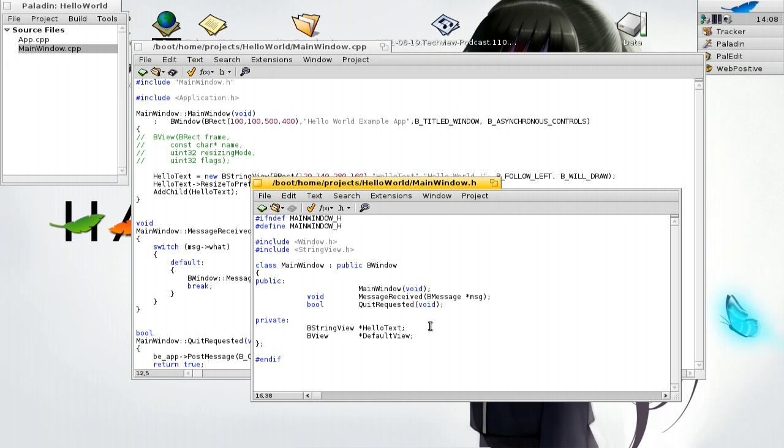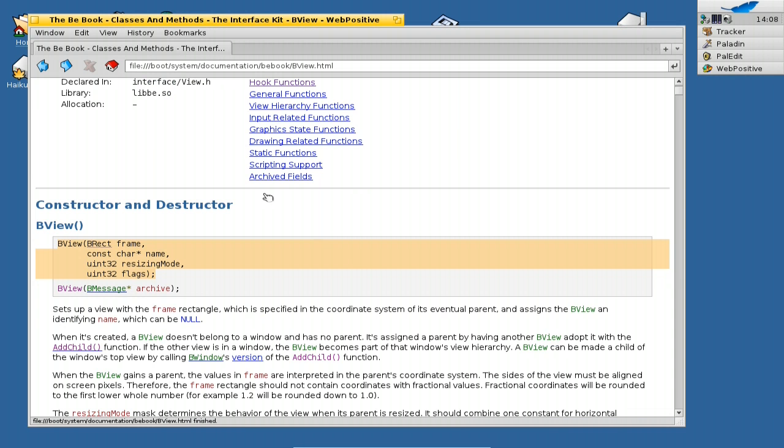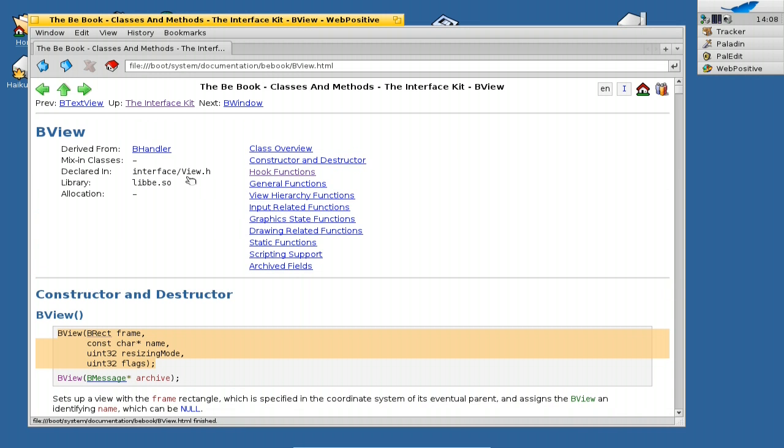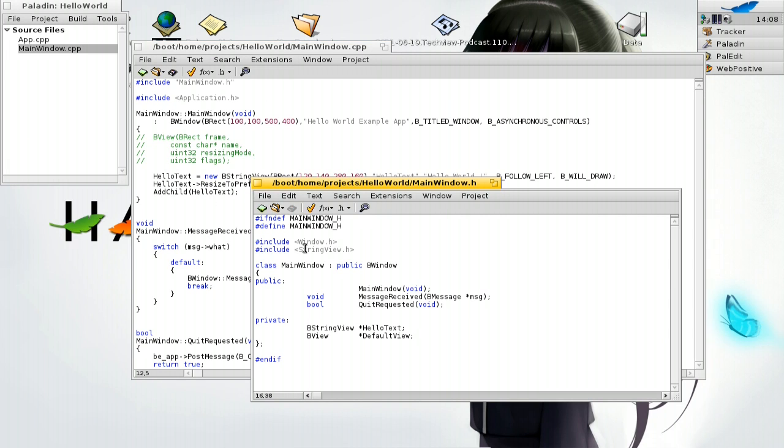One interesting point someone asked me about: do I have to add the BView include in here as well? As you see in the BView documentation, there is a View.h file. You don't have to include it, because we have a string view, and the string view is basically derived from the view.